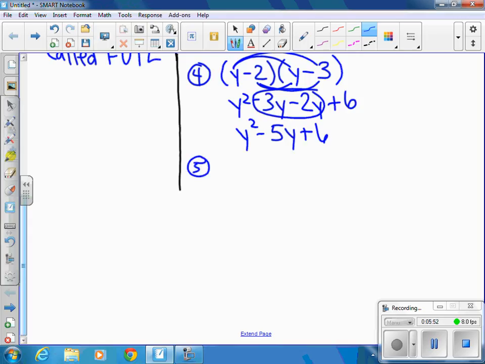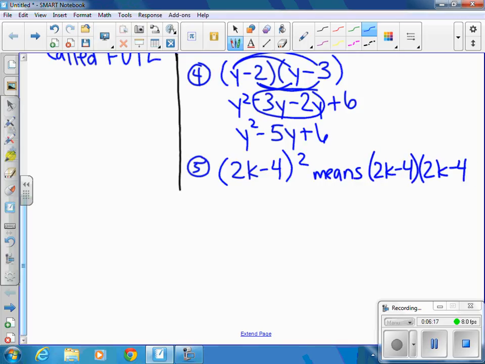All right, for the next one, they do write them a little differently. Okay, if you see this, then that means that whatever that binomial is in parentheses, there are 2 of them. So you actually need to stretch it out or rewrite it so that you can do the FOIL. This 2k minus 4 squared means the same as 2k minus 4 times 2k minus 4. And you can see by doing that that FOIL is going to be very easy to do. But if you don't ever stretch it out or rewrite it so that it looks the way it's supposed to, then you're not going to be able to get the FOIL to come out the way you want it to.